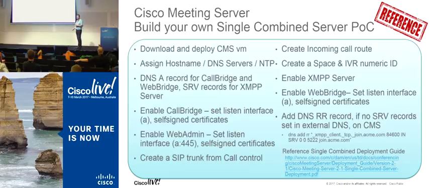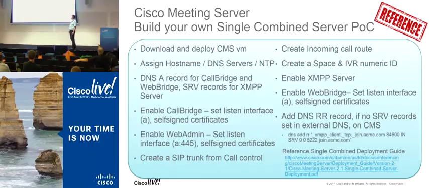All you need is to download the small virtual machine and install that, keeping in mind the virtual machine requirements. We have DNS-A records that are required and XMPP records that are required for our call bridge and our web bridge and our XMPP server. And it's really as simple as there's only like 5 CLI commands to turn on each of the components. For example, to enable the call bridge, all we need to do is say what interface on the virtual machine are we listening to, and apply the self-signed certificates to that call bridge.